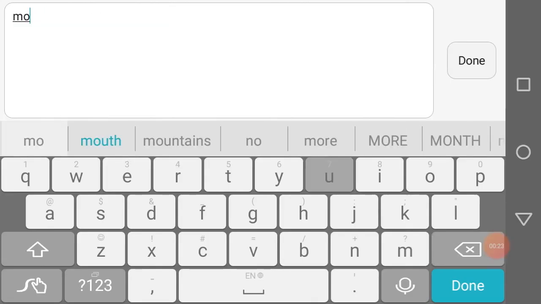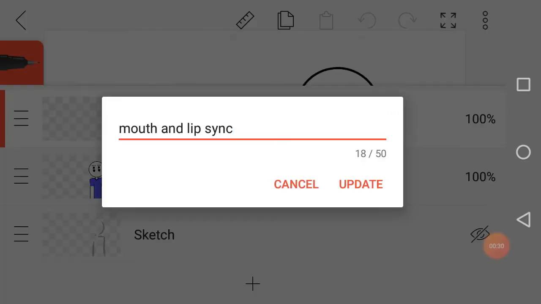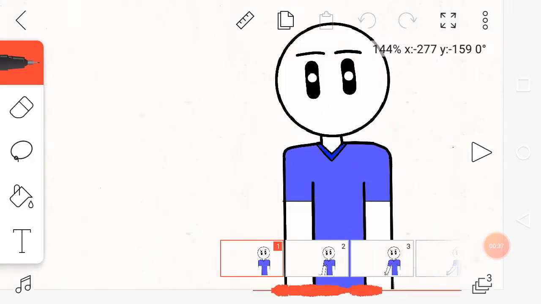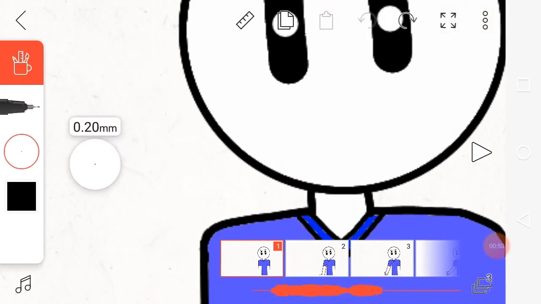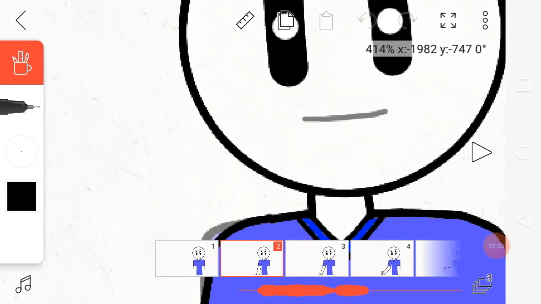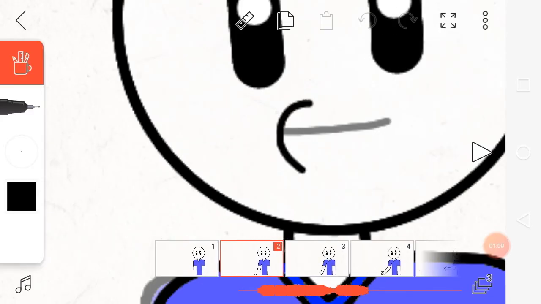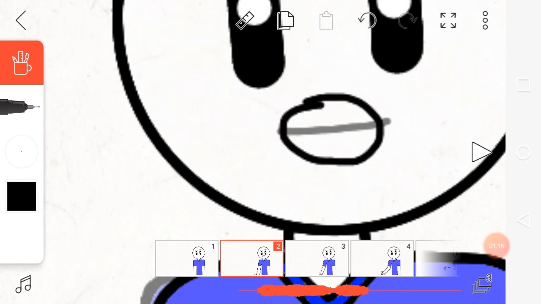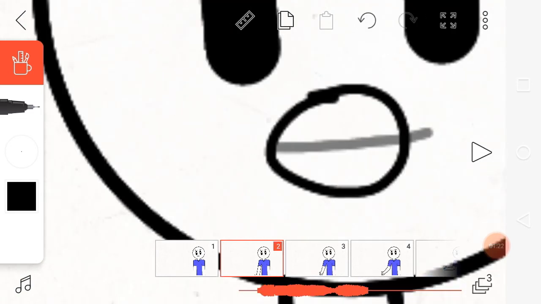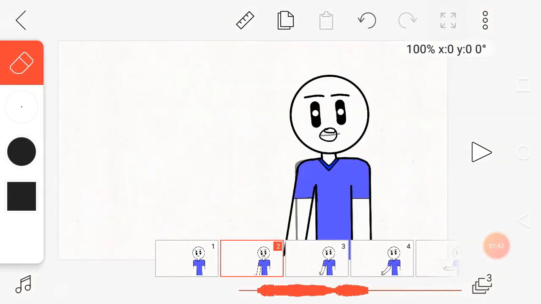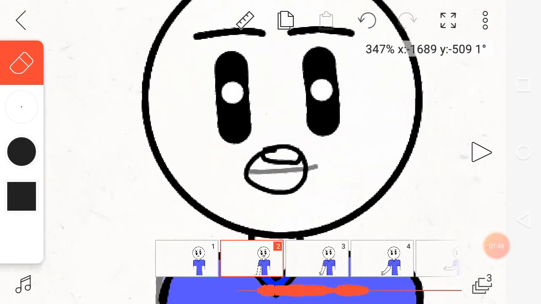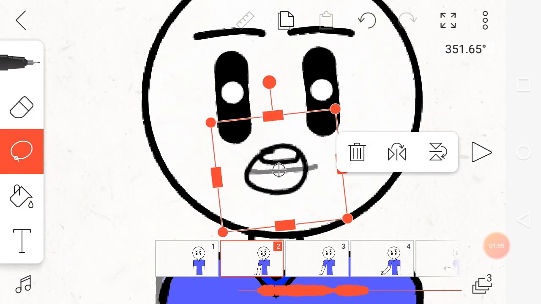So click on the layers button. Since there's no audio at the beginning on the first frame, we're going to make it a straight smile. Then here we can hear the he sound of the hello. So you're going to draw the mouth slightly open, revealing the teeth of our character.